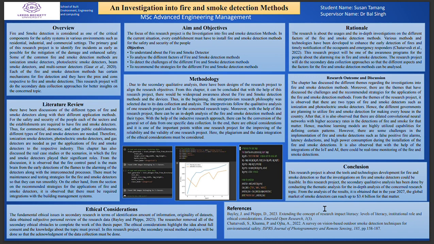I would like to move to the aim and objectives of this research. The focus of this research project is the investigation into fire and smoke detection methods. In the current situation, every establishment must install fire and smoke detection methods for the safety and security of people. So the objectives are to understand fire and smoke detectors, to recommend strategies for the different fire and smoke detection methods, to analyze the different factors for these methods, and to detect the challenges of the different fire and smoke detection methods.